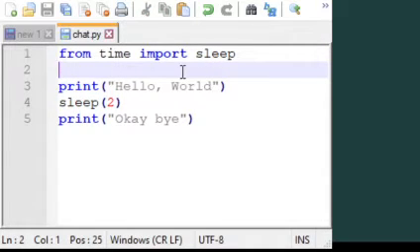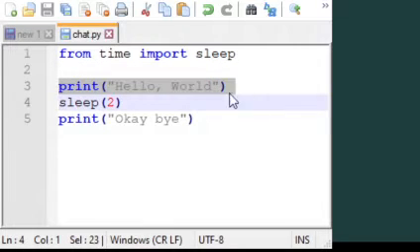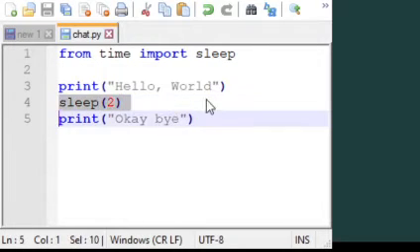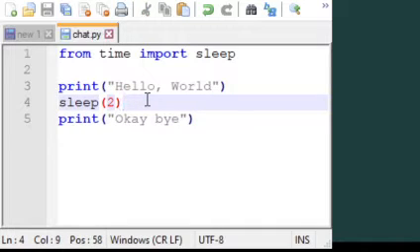Okay, it reads this line, which doesn't have anything in it, so it goes on to the next line, reads this line, prints it out, reads this line, and it's going to sleep for 2 seconds, which means it just pauses for 2 seconds.